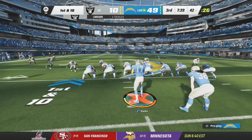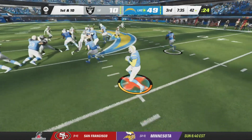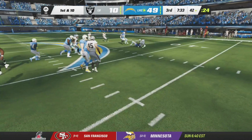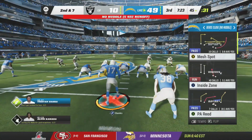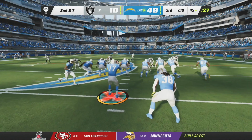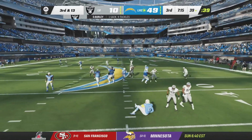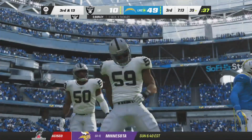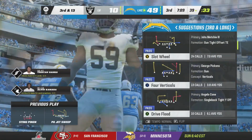And they're going to speed things up here. Now here's a little touch pass as they tap it quickly to their receiver. And he'll take this one up close to about the 45. Off play action. Banks. And the Raiders have got him. It'll go as a loss of about 6, and now it brings up 3rd.